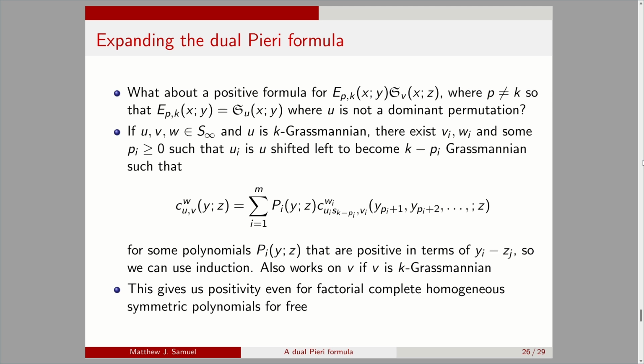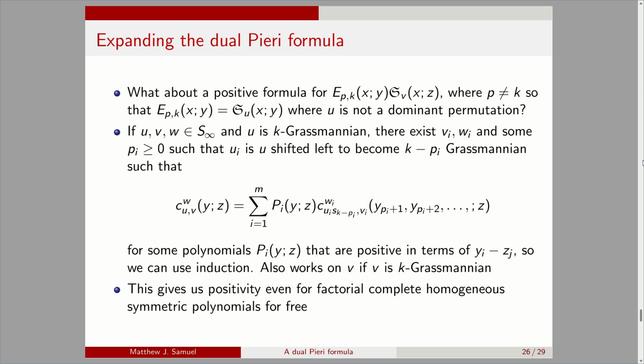So when something is called a Pieri formula, like Sottile's Pieri formula, we'd want to say we can multiply by an arbitrary factorial elementary symmetric polynomial, not just one corresponding to a dominant permutation. And we can do that, although it's extremely complicated, and the proof is not exactly a formula I give, but an algorithm for expressing the result positively.